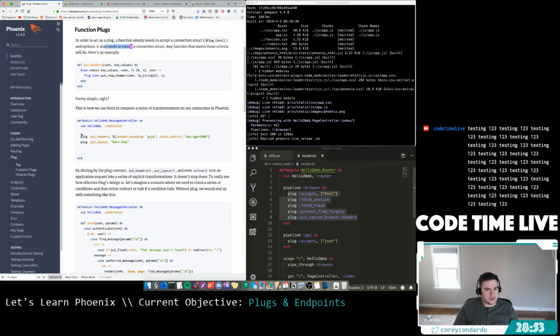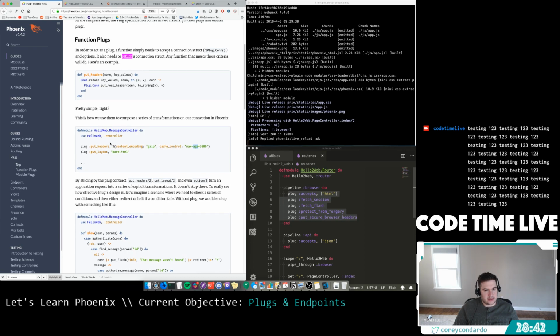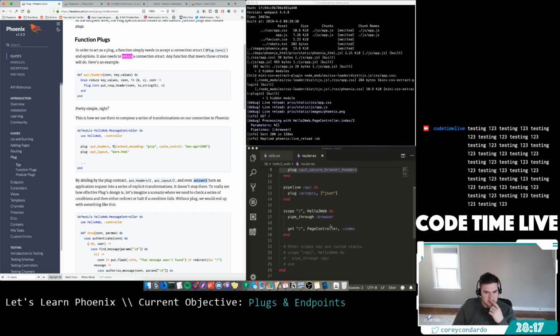So this assumes a plug is getting a connection and returning a connection. put_headers given this struct, so this is our key value of all the different headers we want to include. It gets the connection in, iterates over these because of this, updates the connection, returns it. So the reason it's called a plug is because it's plugging into the connection and doing something with it. put_layout is another one. By adding the plug contract: put_headers, put_layout, and even action. Action meaning, I don't know where they got action from. I know that I've seen that before. I don't remember.